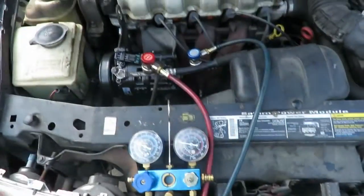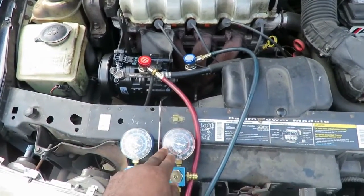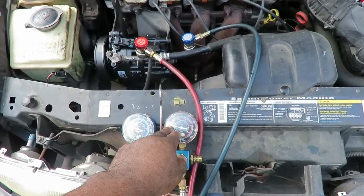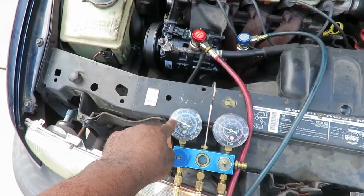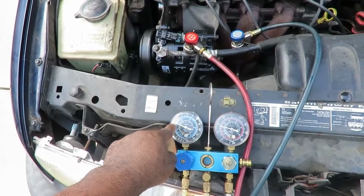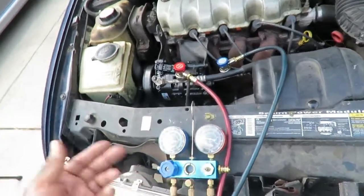Okay, we're out here. We got our high side hooked up. We just want to check to make sure that side is good. Our high side is about 135, 140, which is good. Low side is about 30, but notice how it's dropping down a little bit, which means that as long as the Freon is circulating through the system with the oil, that's going to continue to keep on dropping.